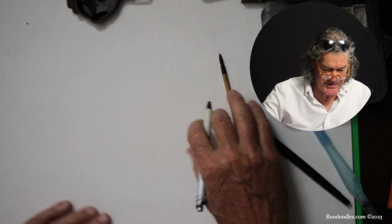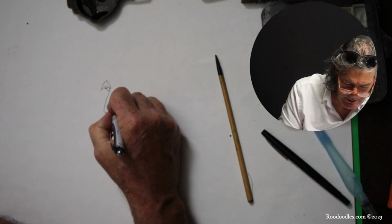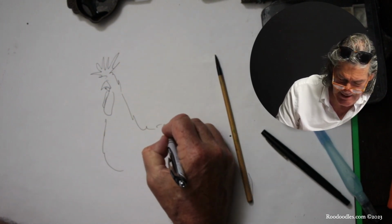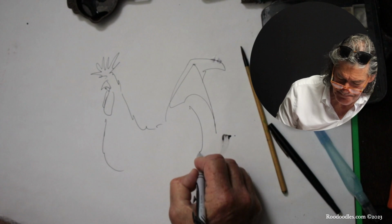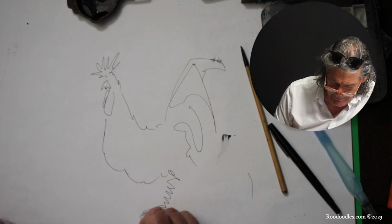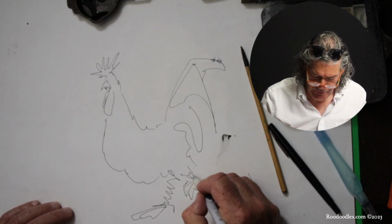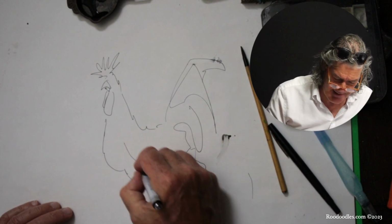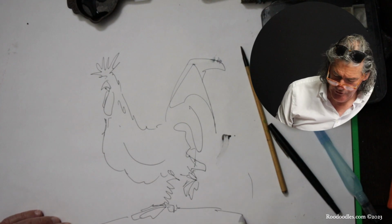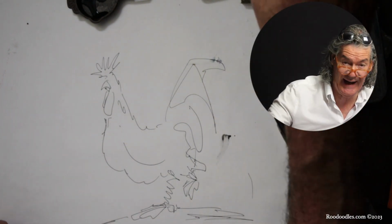All right, this is just thin sketching paper, about 50-pound blotter paper. There we go. Here we go. There he is right here. Just going to draw this big old rooster here, just like this, come down. I got to go make some breakfast this morning. I think I'll probably be making some crepes for my granddaughter. I think what I'm going to do is do this rooster. You've seen this rooster. He's got the foot up like this, his legs out. He's coming back. He's a little off balance, but you know what? He's on paper, so at least he's hanging there, Denise. So it's okay if there's just a hand coming out of nowhere. It's a hand. We get that.